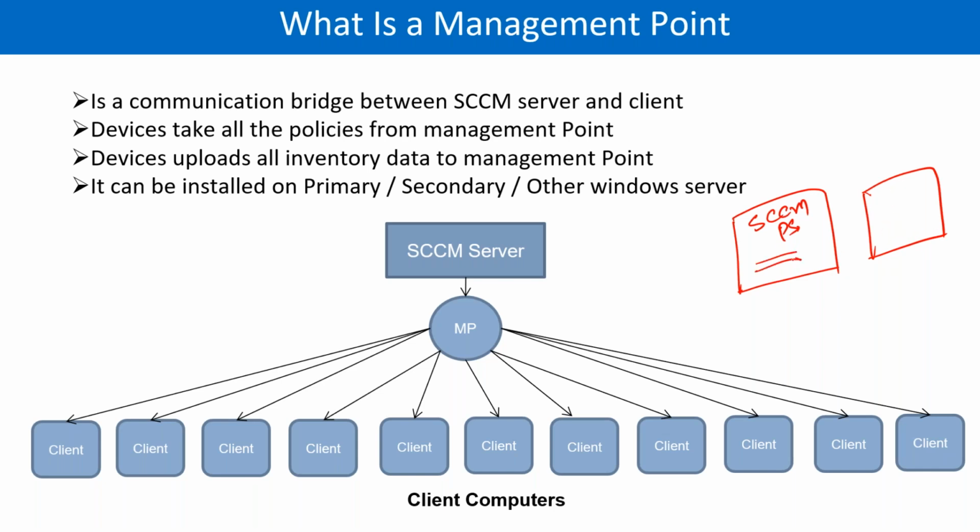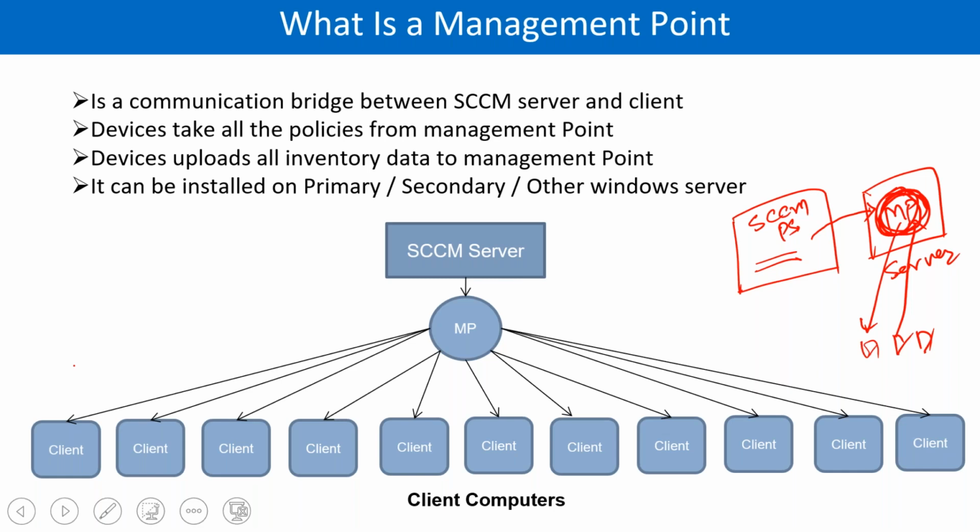Suppose your primary site is here, but you will install one separate server like a site system server and then put MP on that box. Clear? So whatever SCCM will send the policy here, and all the devices will get the policy from here. Inventory will get collected from the devices. So all the things will be happening from here. This is like a junction. The management point, all the clients will take the policy, all the clients will send the inventory to the management point.